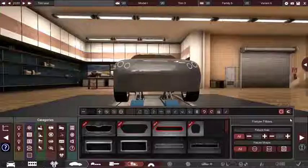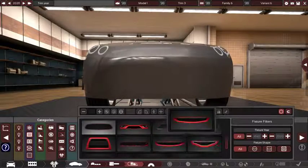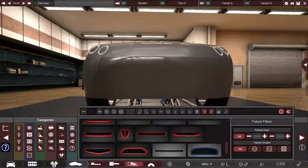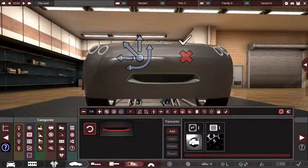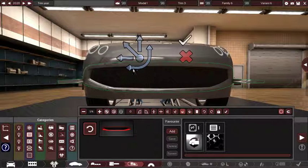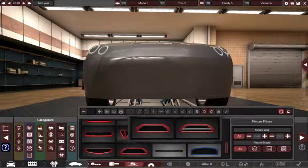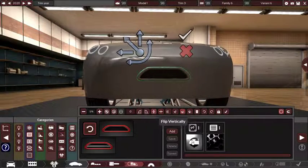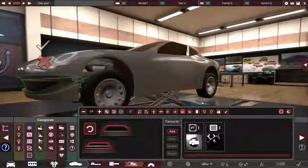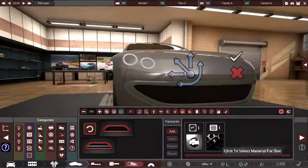Okay, grills. I kind of have an idea of what I'm going to do for the grill. Just need to find the right shape for it. Going like this, but not as wild. Oh, they have the Lexus grill, apparently. I forgot about that. Hey, hold on. Here's a good-looking grill I can use. Okay, glitchiness is doing some stuff. Now this is the problem with mods, because sometimes the grills like to glitch out when you make them a little bit too big. Okay, no, it's all of them. It's just the body that does it. A little weird.